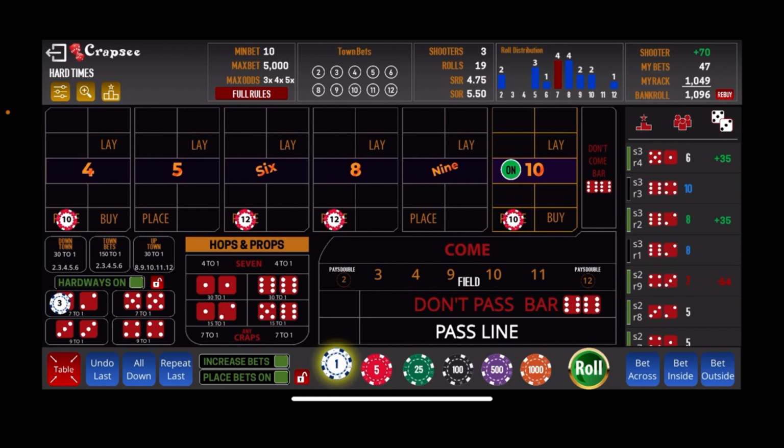And we'll come back with our Hardways bets. And that's $3 on the hard 4 and the hard 10. $2 on the hard 6 and hard 8. So we've won 70. We've got 54 at risk. So regardless of what happens, we'll still win at least $16 on this shooter.